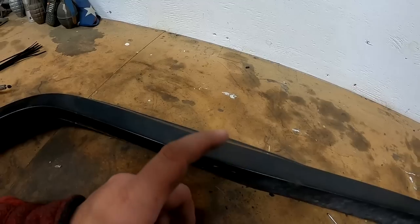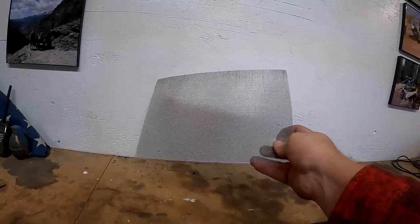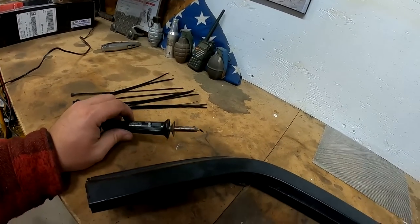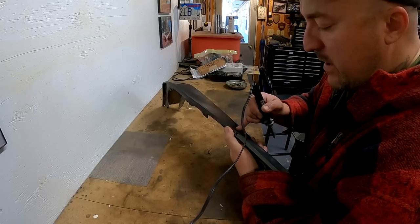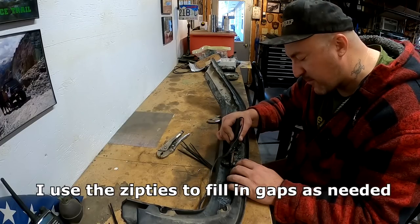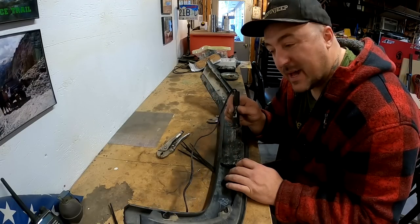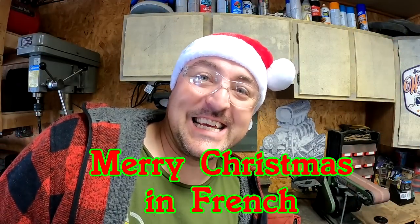If you've never plastic welded before, it's a pretty simple concept — you're basically just melting the plastic together. We are going to reinforce it. I have some mesh that I will cut down and put on the inside, no different than if you're doing fiberglass work. Out here, all I've ever used is literally zip ties and this soldering iron — it's actually for wood branding. One of the things you've got to remember with plastic is you've got to give it a chance to cool off, otherwise it's going to crack right away.